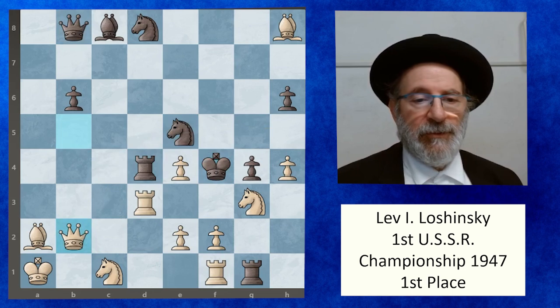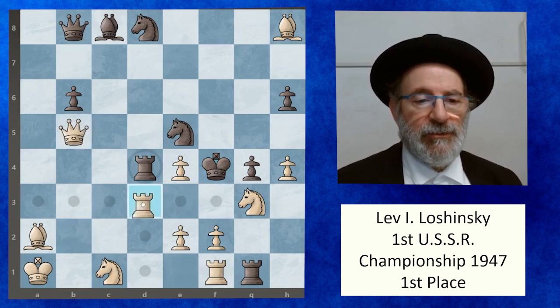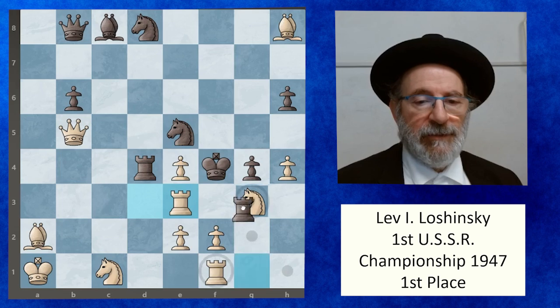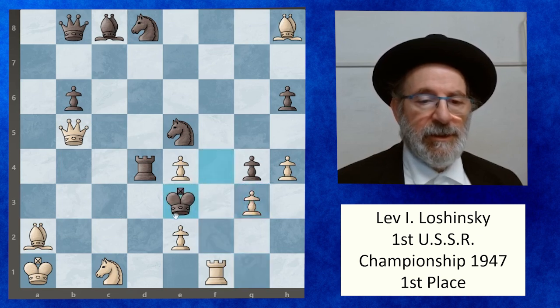Another small thing is if the rook goes here, threatening knight to h5, you have now rook takes on g3, because the e3 square is no more guarded by white, and if you play pawn takes, you'll have king takes.